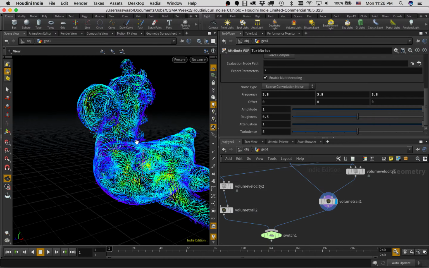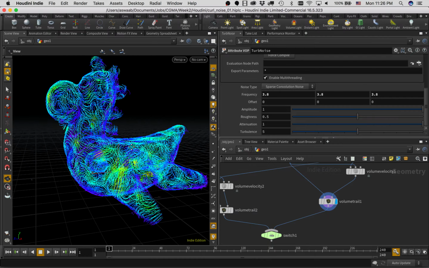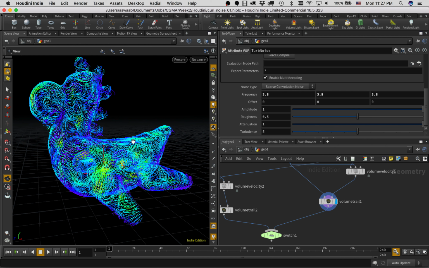The other thing that's really interesting about simulation noise is that it's called non-divergent noise, or divergence-free noise, rather. And that means that it tends not to bunch up as it evolves, whereas with the other noises you'll tend to see bunching up a bit.